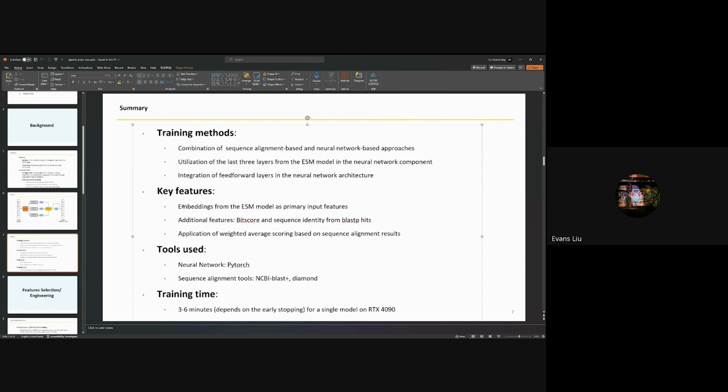And I think the key feature is the embedding extracted from the ESM model, and the additional features are the bit score and sequence identity derived from BLASTP hits.